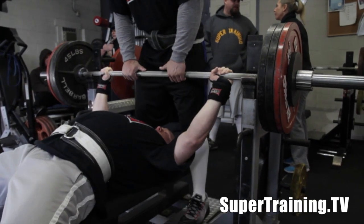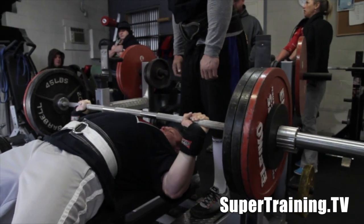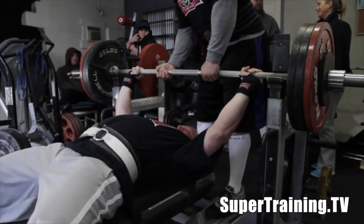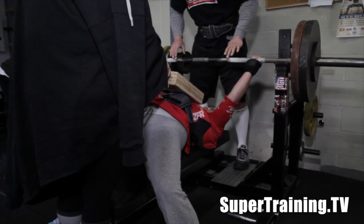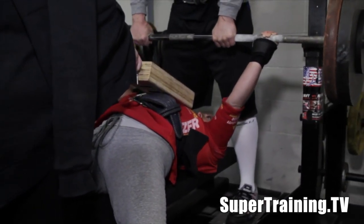If you're a raw lifter, it'd be a mistake to only train off a box. It'd be a mistake to only train with bands. It'd be a mistake to only train with chains. You're going to have to get used to what you're asked to do on game day at some point.